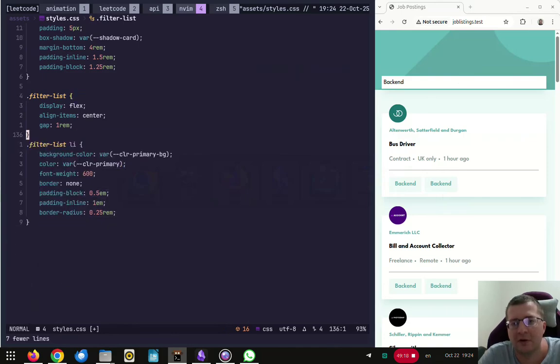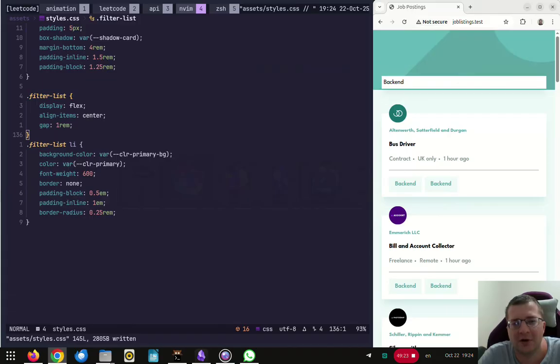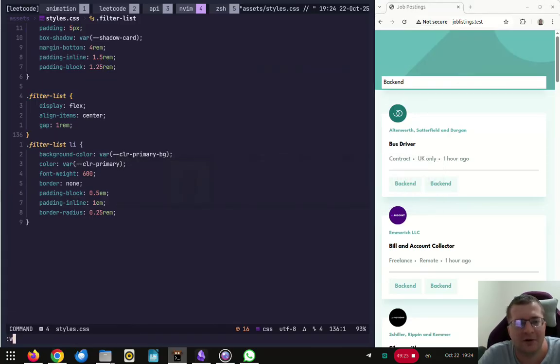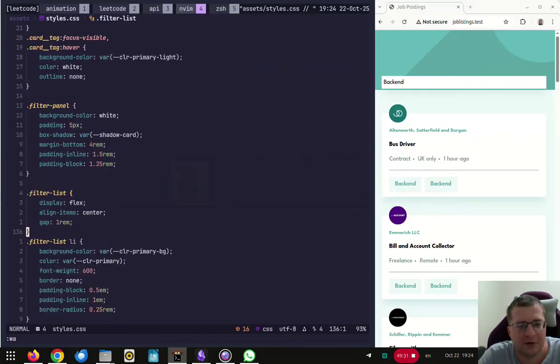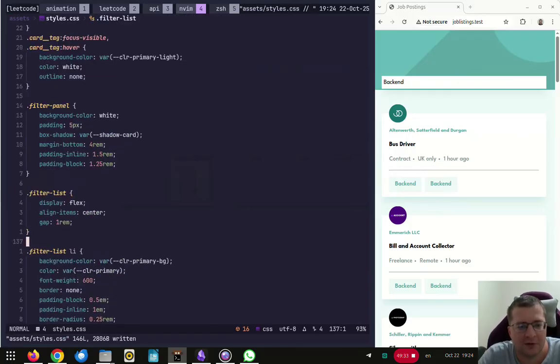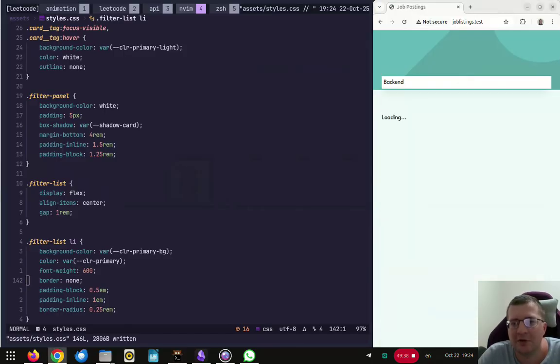Okay. And it still doesn't work. Huh. Filter list, it's a class. Then we get this. And color, padding block. I'm actually sure that it works.